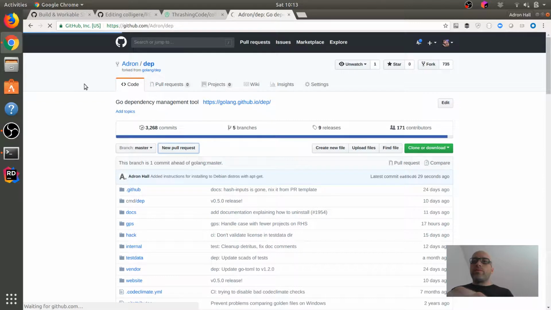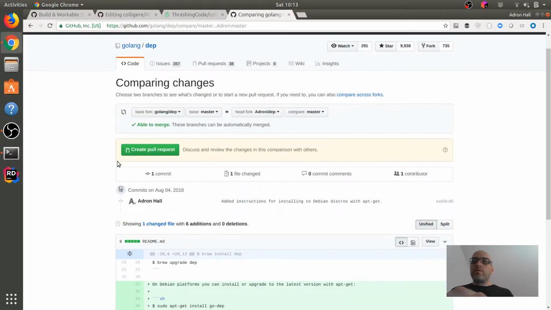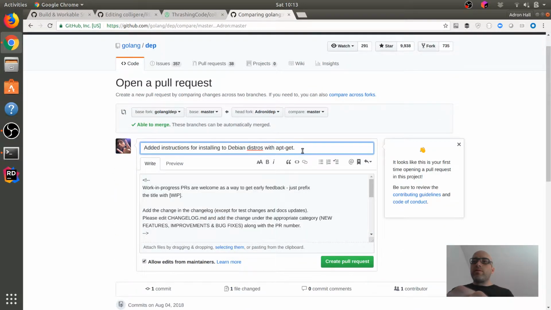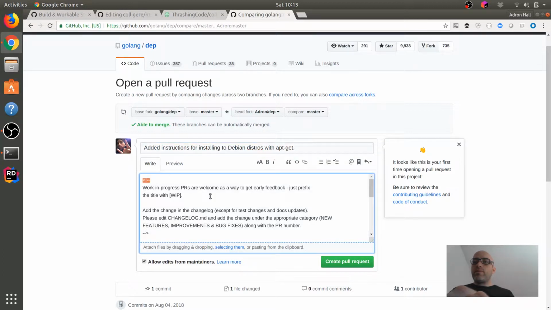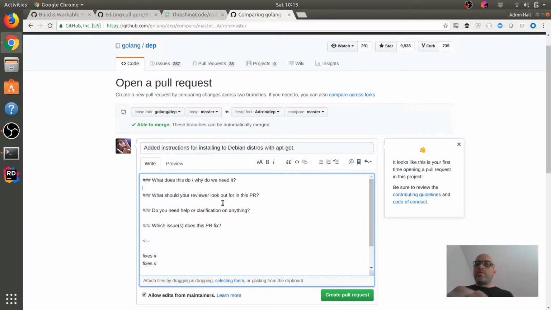let's say new pull request. Create pull request. Added Debian installation instructions, since it's available there and is helpful to know about the option.